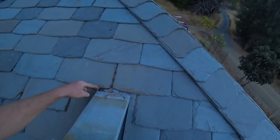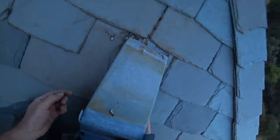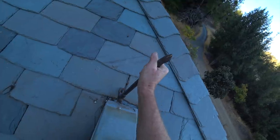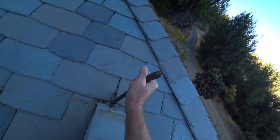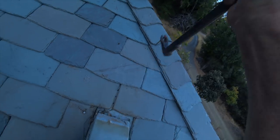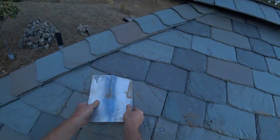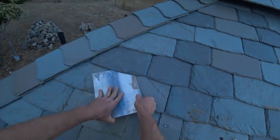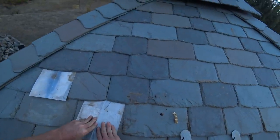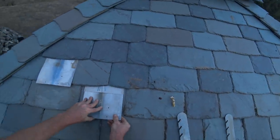With this one, these slates are too close to the edge and I can't push the bracket up any further. I don't see any solution except to pull these nails. And then so that these don't leak if it rains on Friday, like it's supposed to, I just put that there. More nail holes right here — not sure why it's like that. But that fixes that.